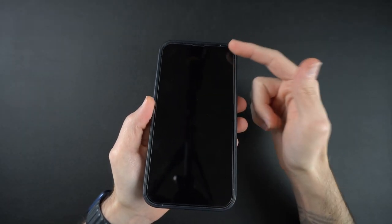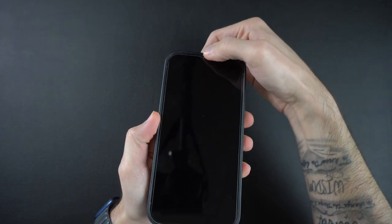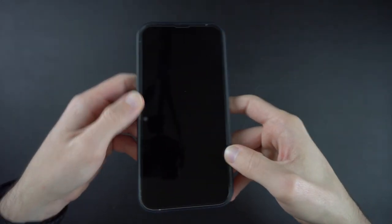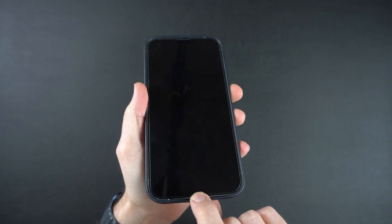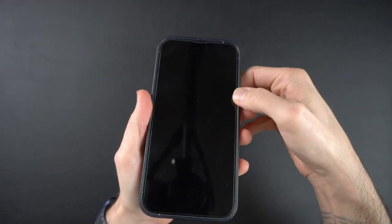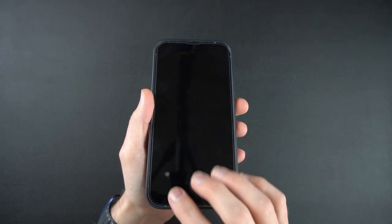Taking a look at the fit: being an Apple case, the fit is normally A1, so you don't have anything to worry about there. Pulling on the top — no budge. Pulling on the sides, no movement at all. Down towards the bottom, very rigid, right at the speaker ports and cutouts — no issues there. With other cases you might see some drooping or be able to pull the case a bit more, especially where the buttons are. Not with these leather cases. Anything made by Apple is going to be very rigid and fit perfectly.